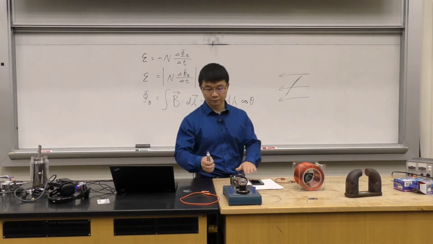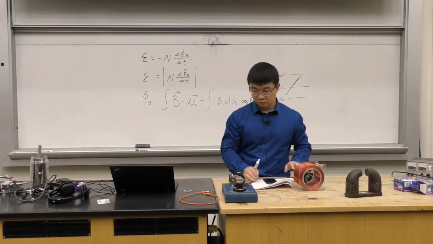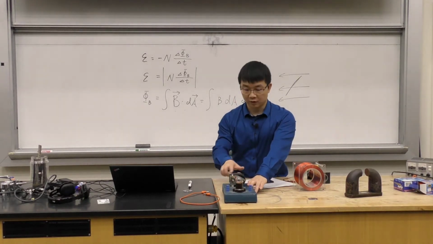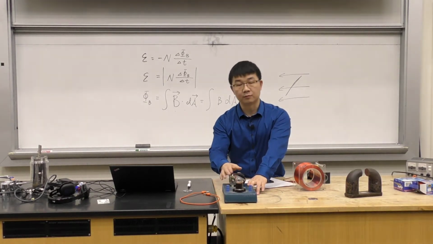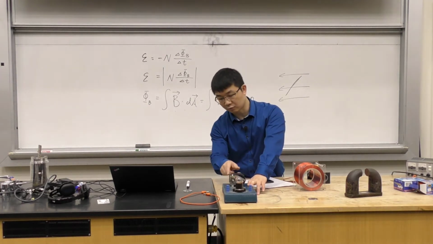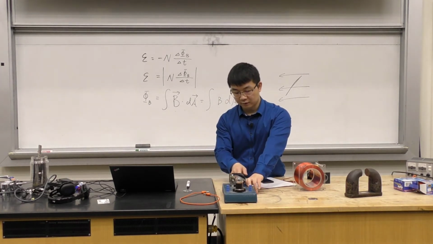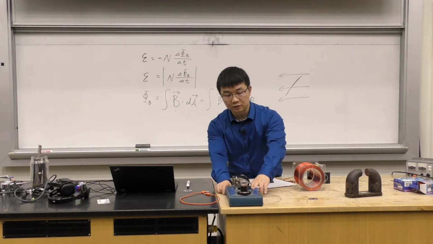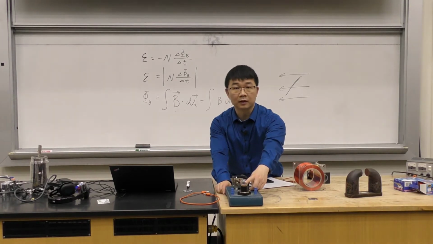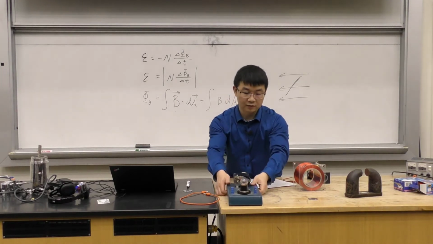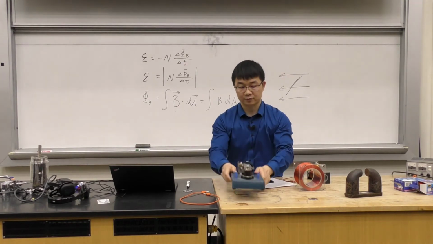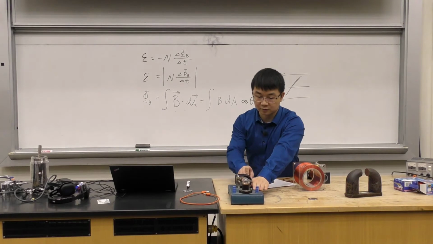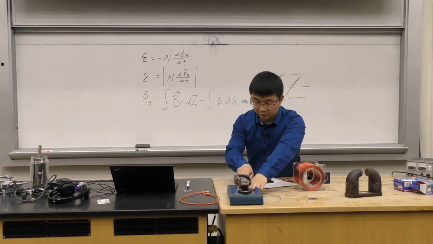I do have a demo for that, and you can't see the loop. This is some magnet, a U-shaped magnet. There are some loops here, and there's a crank here. If I crank it, I'm rotating the loop. So you can see the light bulb is going to light up. You see, this is not connected to any battery. There's no battery here, so this electricity is going to come from the EMF induction. Hopefully you can see that.